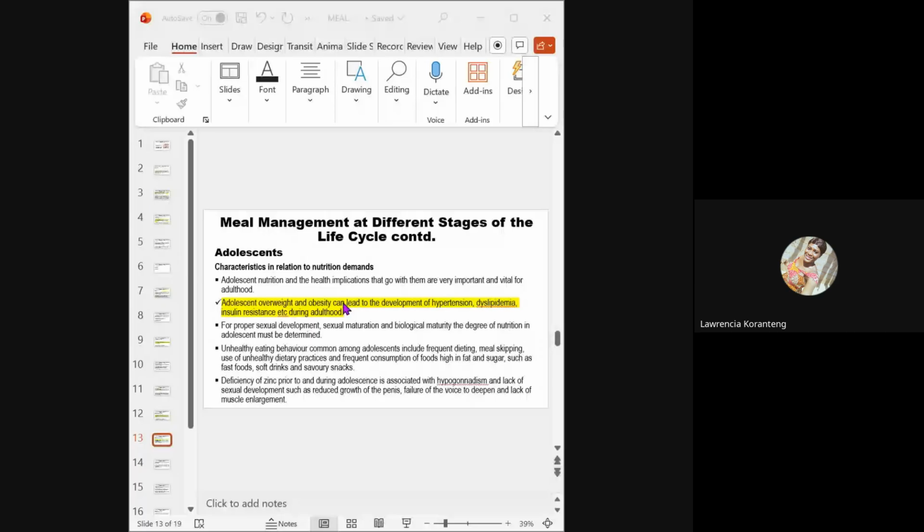My landlady's daughter just completed senior high school. I think she's 18 or 19. She's been skipping meals. Then the mother told me to talk to her. When I asked her, "Anna, why don't you want to eat?" There's a flat tummy goals. You see, these things that people are doing on social media, doing the BBL, having that whatever shape, is also influencing the adolescent, and because of that they are skipping meals, they are not eating. So a child that the parents have money, they can buy any food for her, she will not eat because she doesn't want to have a big tummy.